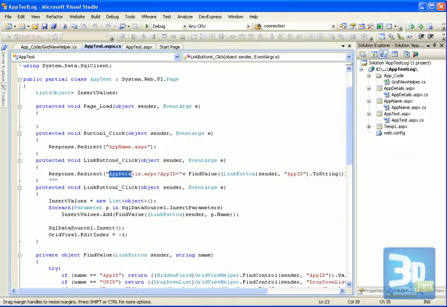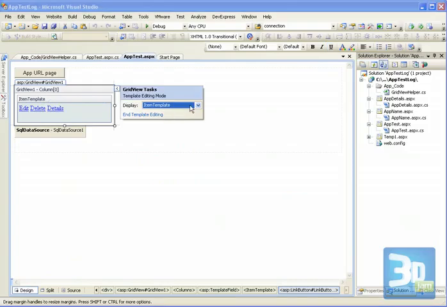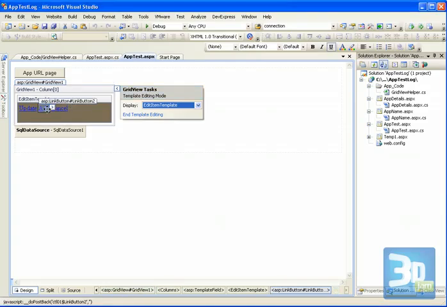a response redirect to another page where I have this other data grid showing, but then I need to add the app ID, which I find from this. I'll come back to this later. So I find the value basically from this row that I've clicked in. But let me go back. So I just added that extra one there, and then the same in the edit mode. I also added the add button, simply just a link button that I added text to.